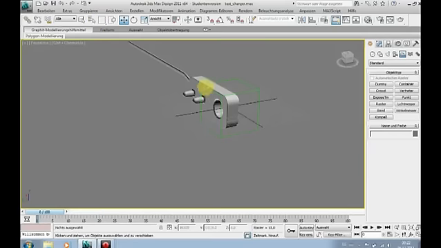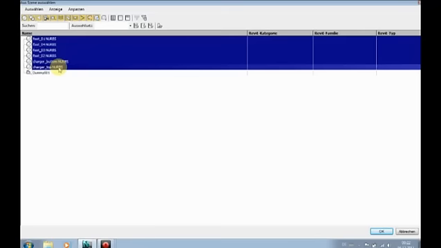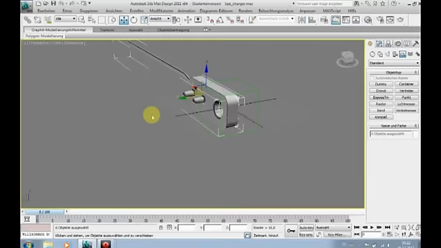Now we want our body to be selected like in an understructure to our dummy, so we go to the chart again, select every part of our body, say OK. Now everything is selected except for the dummy. The dummy is green, which means it's unselected.